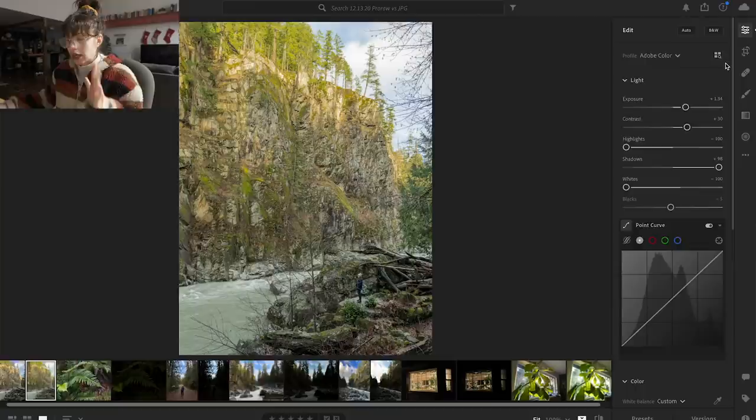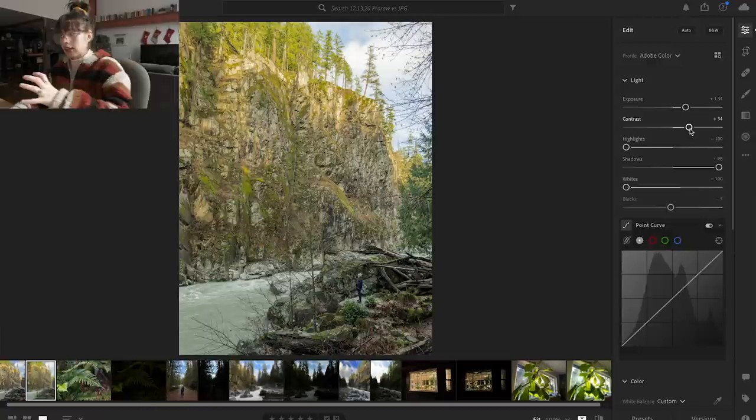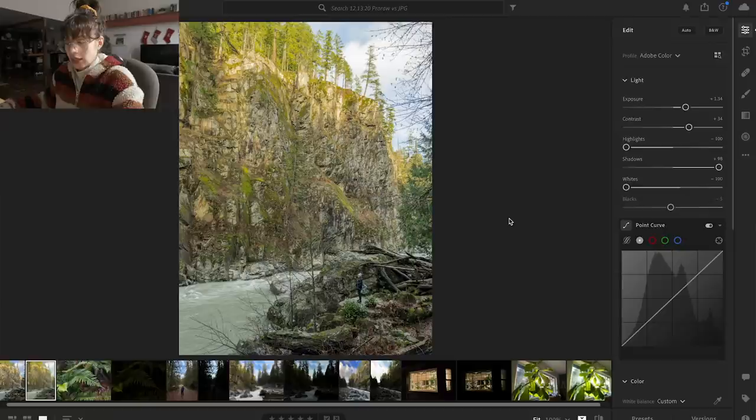So here was what we started with. And here's what we got just by manipulating light and our yellow toggles. So again, contrast is gonna bring that punch back in that I kind of took away by removing highlights, removing shadows, removing whites. Again, contrast is gonna give you that nice punch.